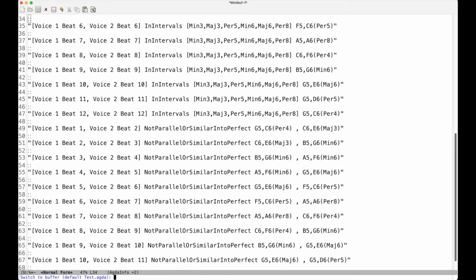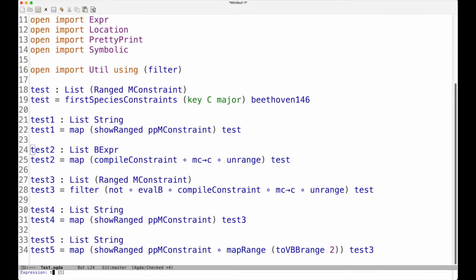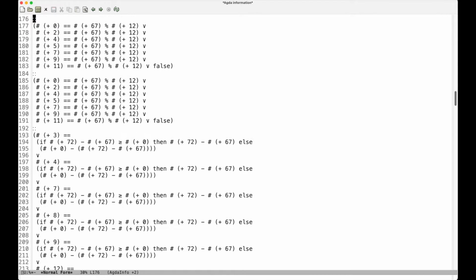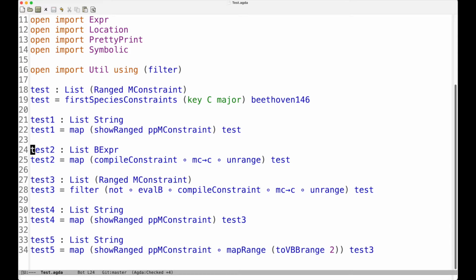What we can then do, which again we'll talk about later, is compile these into a lower level language that will be used to determine whether the constraints are satisfied. I can just show you briefly what that looks like now. It looks pretty ugly, like low-level machine code, but that's more or less what it is. But now the key thing is that we can take these compiled constraints, evaluate them, and then anything that is not satisfied must be a constraint that is violated. So we filter for those, and we can see which constraints were violated by Beethoven.